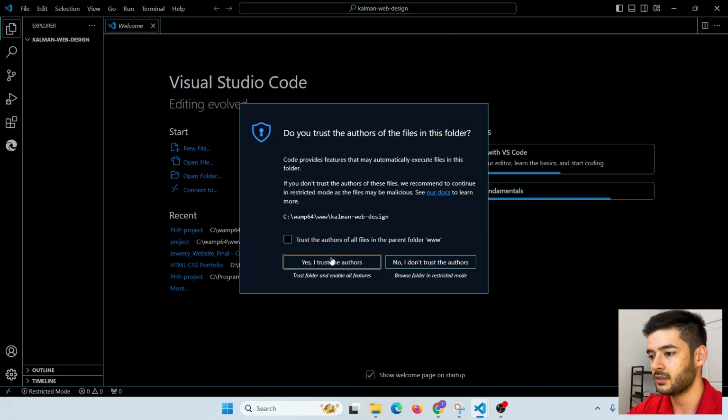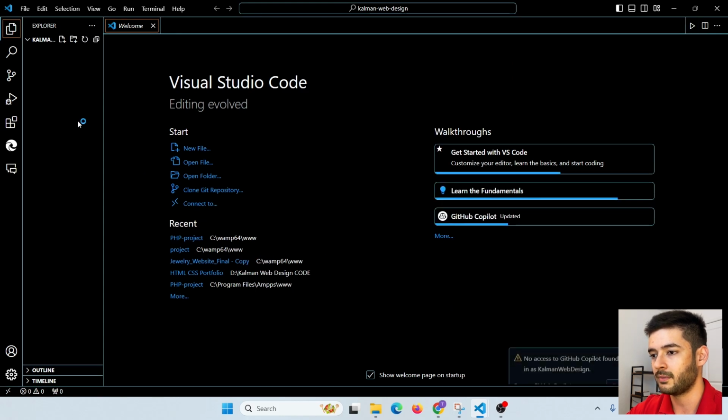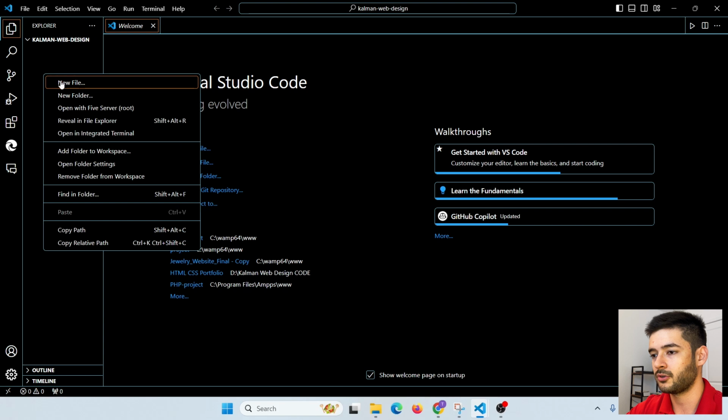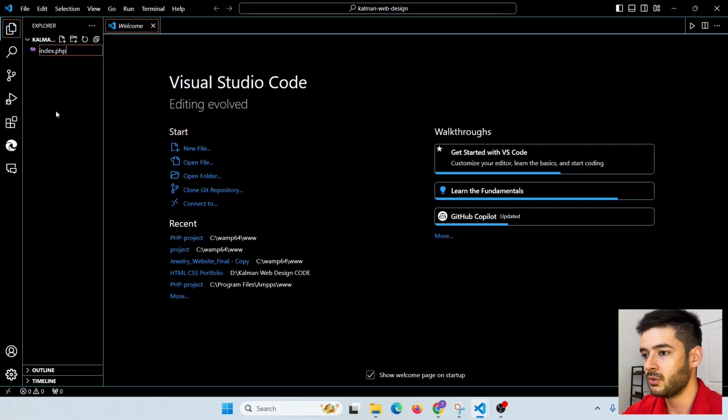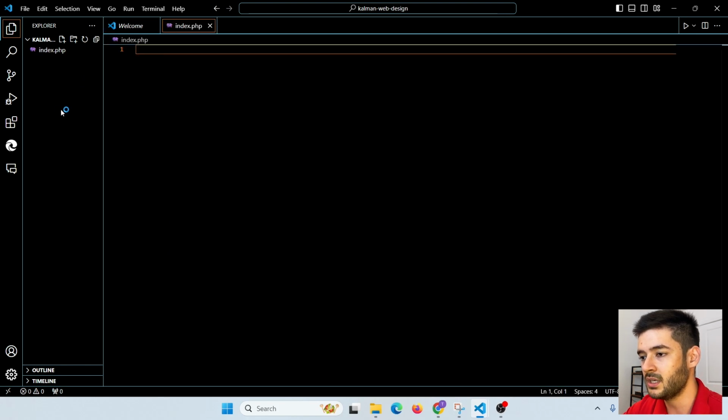And from here, it's going to be extremely similar to creating a website using HTML and CSS. What we need to do is go ahead and start off by creating a new file here, and we're going to call this our index, just like we would if we were creating an HTML website. But here, instead of saying .html, we want to say .php. So this is going to be a PHP file.